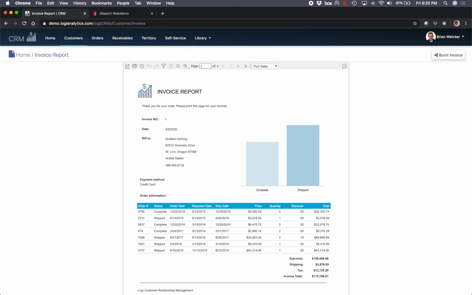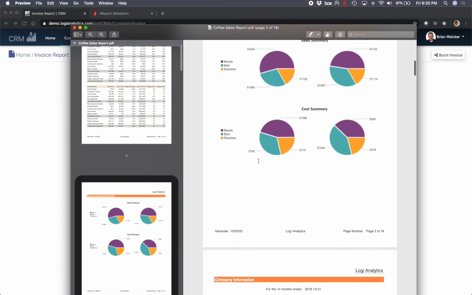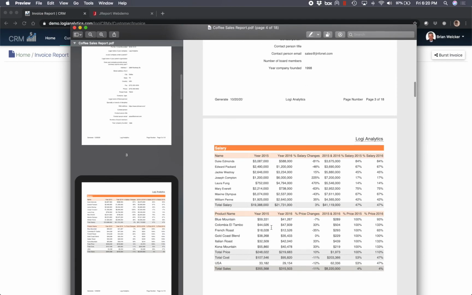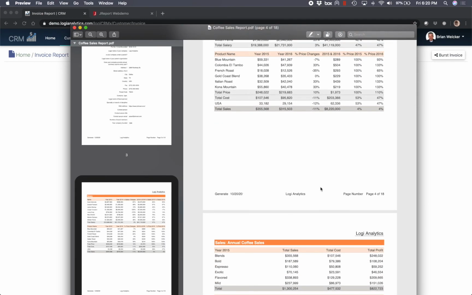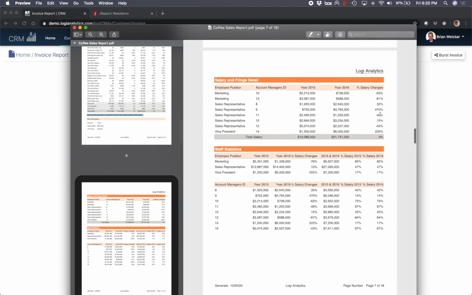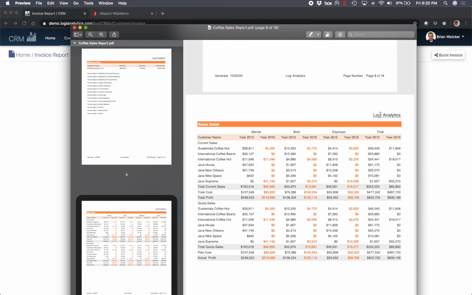Another great example of a banded report is this end of year summary report that you see here. It shows how we can really create visually compelling reports by having detailed information, having tables, having charts, all controlled with things like page breaks, even controlling the layout of our pages as we go through. So when you need to generate these kinds of reports and you need these reports to perform, that's where Logi Report really shines.